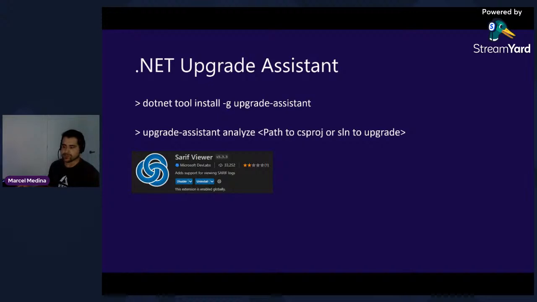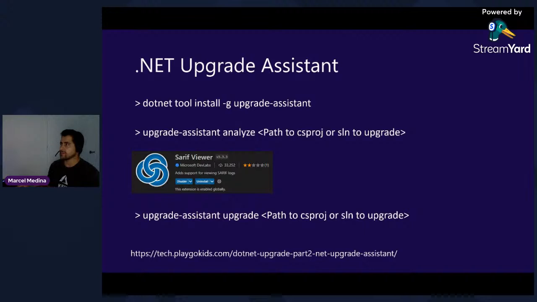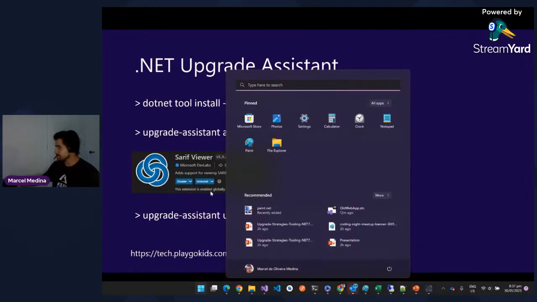I decided to use Visual Studio Code to visualize the details because you have the option of exporting to HTML, but if you want to have a better understanding of the logs, using this extension of Visual Studio Code is really handy. After you do the analysis, you upgrade. That's the command. I also have another article about that. And let's jump to the upgrades.